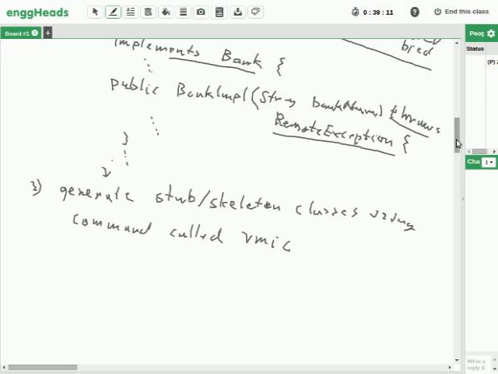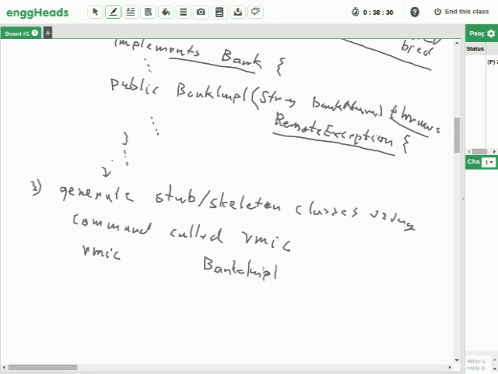So an example would be, you might say RMIC. And what do we need to give to RMIC? We need to give the compiled class. What I forgot: when we are defining the interface and the class in step 1 and step 2, we need to be compiling them. Once we have compiled, we get the class file. Now with RMIC, we just give the implementation class. So for example, RMIC, I might use BankImpl.